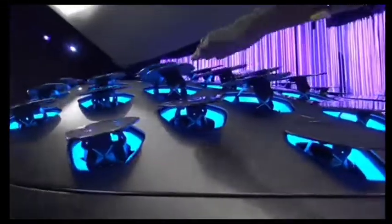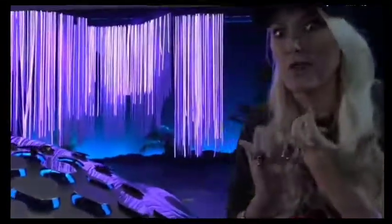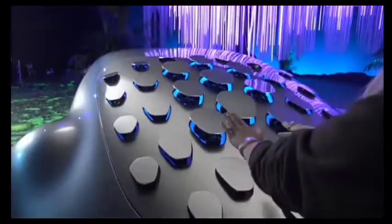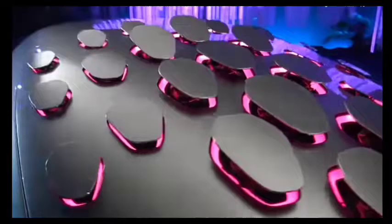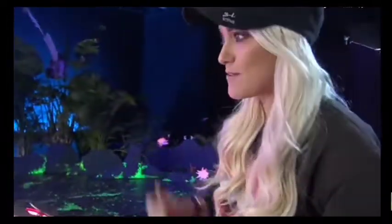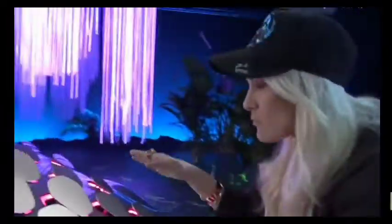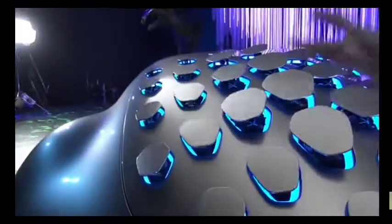Look at all of these individual kind of hairs — they could be described as hairs or scales. It becomes a creature. When you're in driving mode, these will all kind of phase down like this and the lights will be blue. But then as soon as you brake, it kind of acts as an airbrake — they all go up against the airflow and it turns red. And then when you're going around corners, it will kind of move with the vehicle. That's crazy.